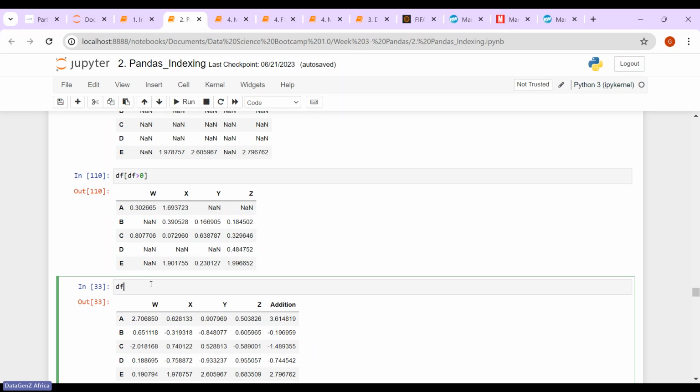For example, you're selecting all the numbers that are greater than 1 from the entire data frame. You're selecting all the numbers greater than 1, right?